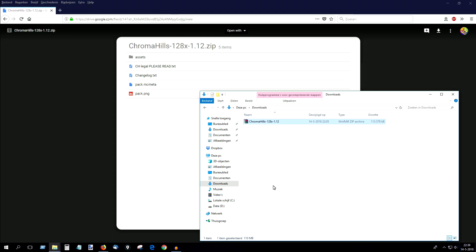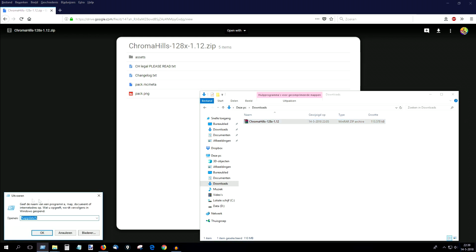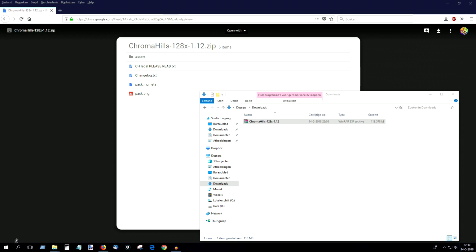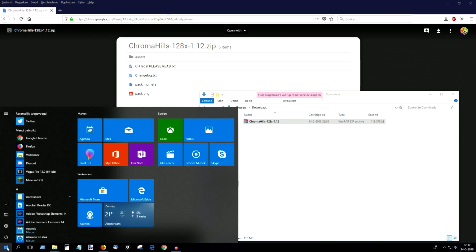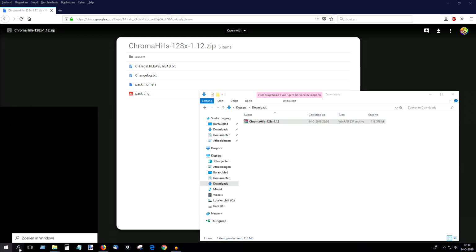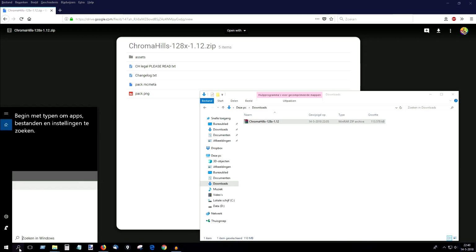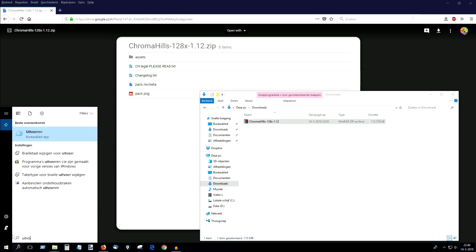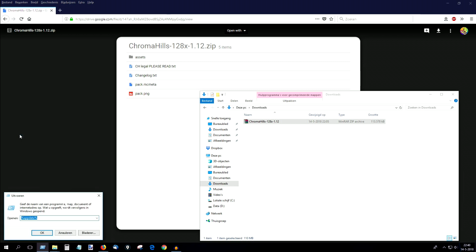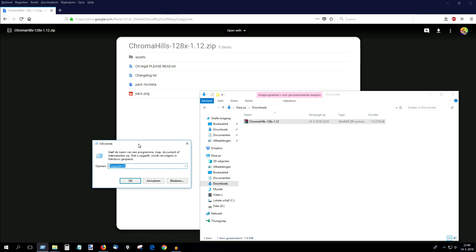And then we're going to go look for the application called Run, or if you're Dutch it might be called Uitvoeren, just as this one is called Uitvoeren. And you may find it either under your start menu, it might just be here already, or you need to look for it either through this way or the other search that you have. You just click here and you say either run. I don't have it of course, but if you're Dutch you want to type Uitvoeren, and then you see it appear and you click on it and you get this little dialog box. And that is all you're gonna get, and that's all you really need.